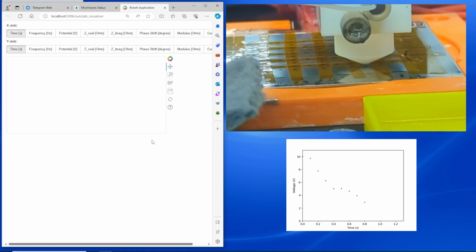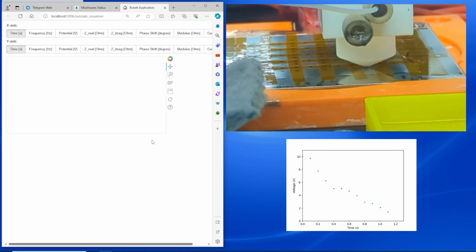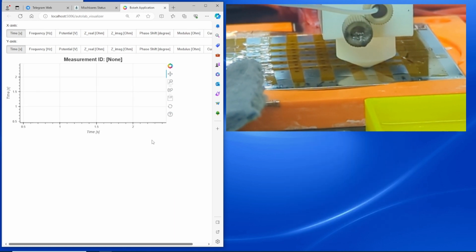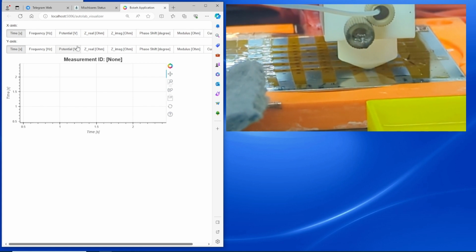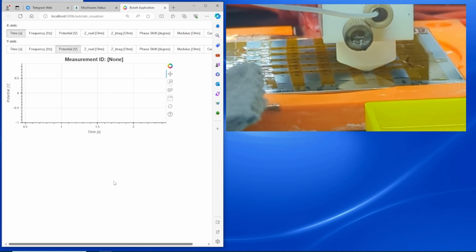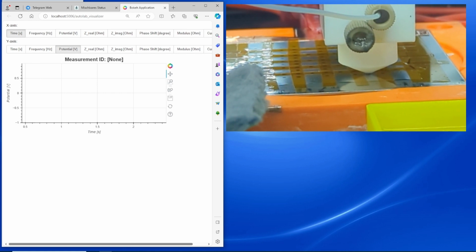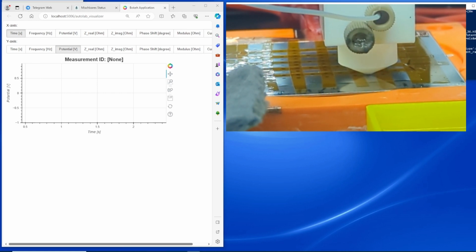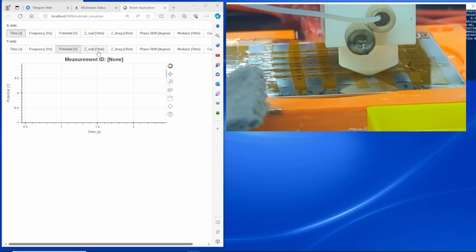During this process, the potentiostat continuously measures the potential until a sufficient electrical connection, as defined in our configuration file, is established. This is to verify whether we have made contact with the working electrode. Once the connection is established, we wait a few seconds to ensure stabilization and to confirm that the electrode has sufficiently soaked the electrolyte. Then the measurement begins.